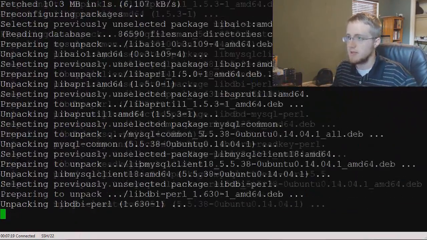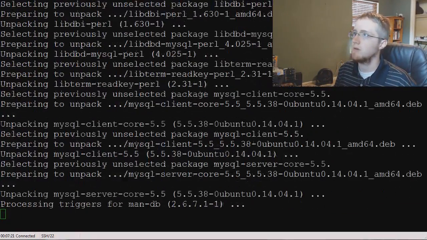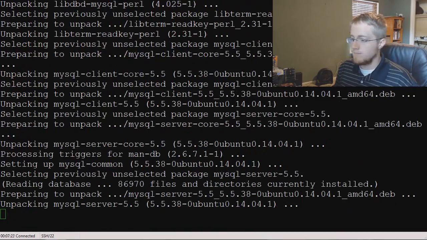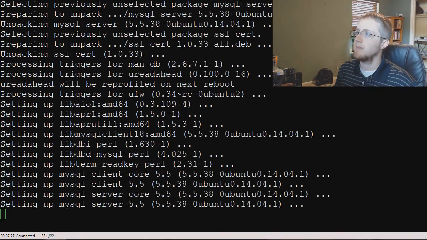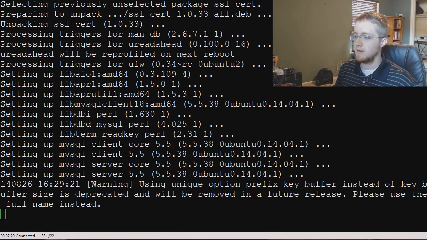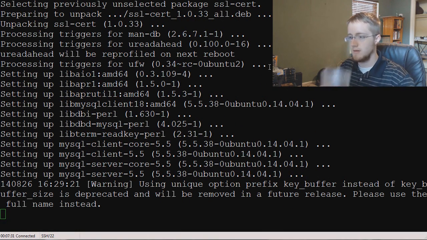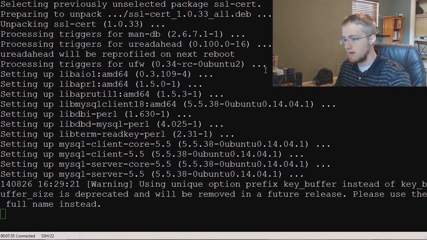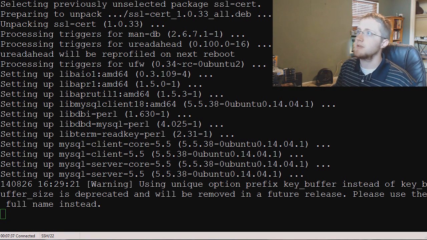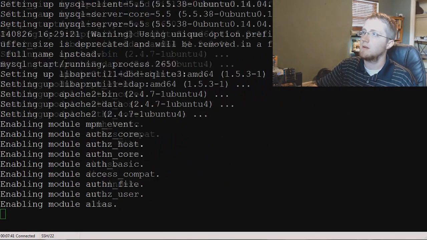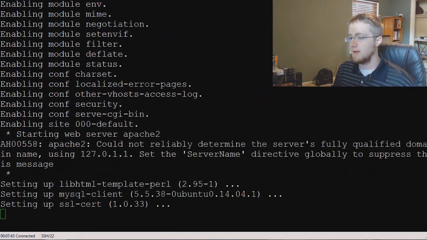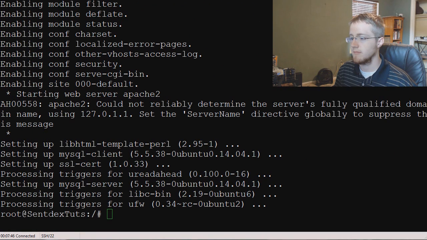So anyway, set those up and wait for that to happen. In fact, I suppose I should write down these passwords. There we go. Okay, everything's done now.